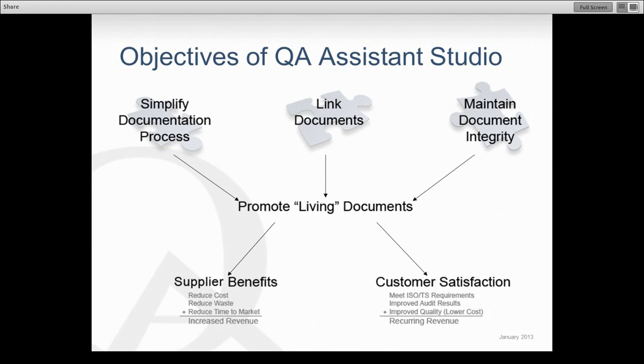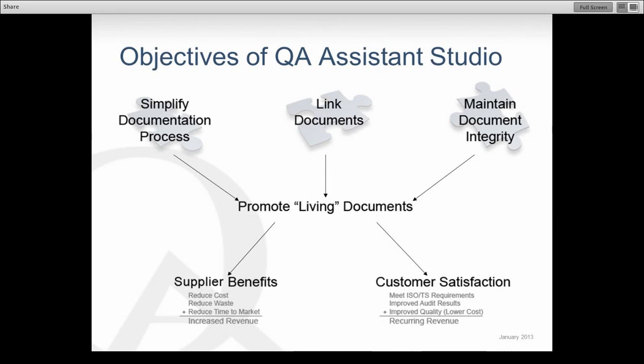Being able to link the documents not only to each other, as we talked about, the process flow, control plan and PFMEA, but also linking those documents to particular products. That's a huge time-saving feature as well when you're conducting audits, and maybe you're doing a process audit for a particular process. You can drill right into that process and see exactly which documents you should be following. That's a huge time-saving feature.